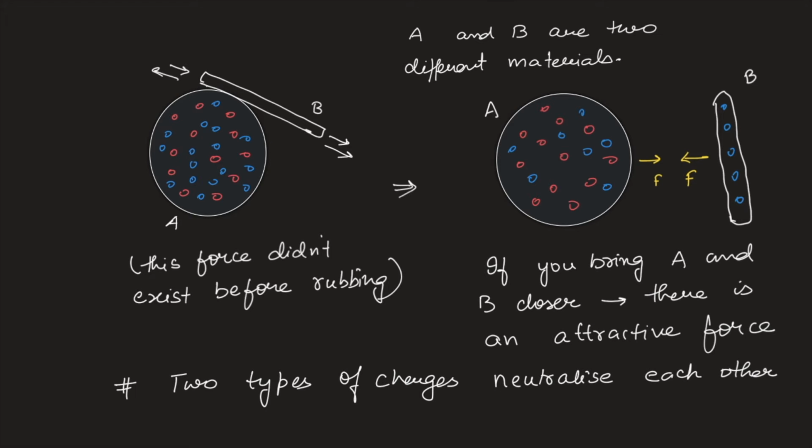कहने का मतलब कि जब वो सारे के सारे चार्जेस ए में थे और हमने रब करना शुरू नहीं किया था तो ए फिर किसी ऑब्जेक्ट को अट्रैक्ट नहीं कर रहा था. एज अ मैटर ऑफ फैक्ट, अगर आप अपने पास की कोई भी चीज उठाओ, पेन या वही कंघी जो आप अपने बाल पे घिसने वाले हो, इलेक्ट्रोस्टैट्स को ऑब्जर्व करने के लिए, तो आप देखोगे शुरुआत में वो पेपर को अट्रैक्ट नहीं करती है. It does not attract bits of paper. तो somehow we are getting an idea कि दो चार्जेस होना इसलिए ज़रूरी है क्योंकि अगर दो डिफरेंट टाइप्स ऑफ चार्जेस होंगे तो वो एक दूसरे को न्यूट्रलाइज कर लेंगे, मतलब वो बाहरी सब्सटेंसेस पे फोर्स नहीं लगाएंगे.